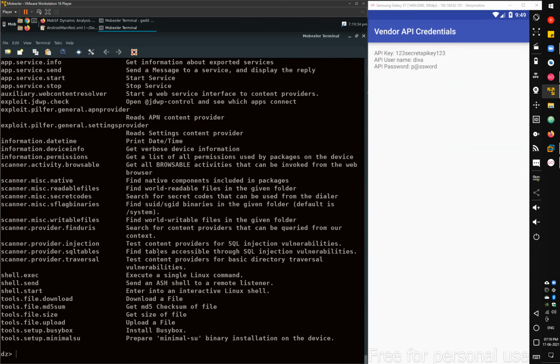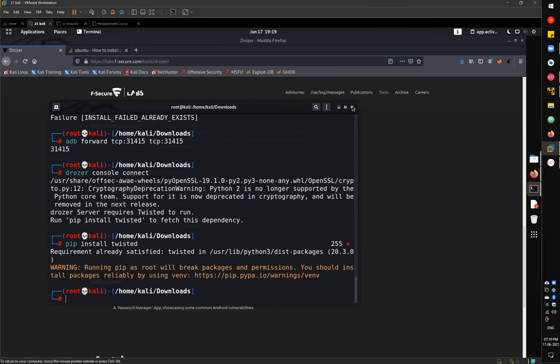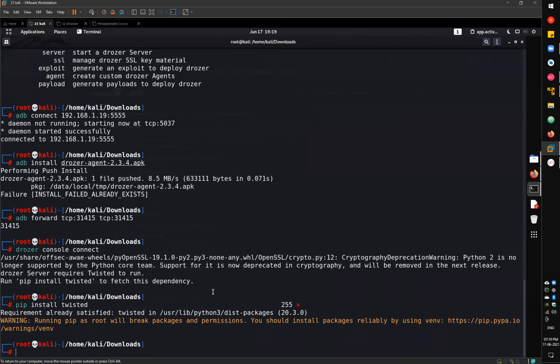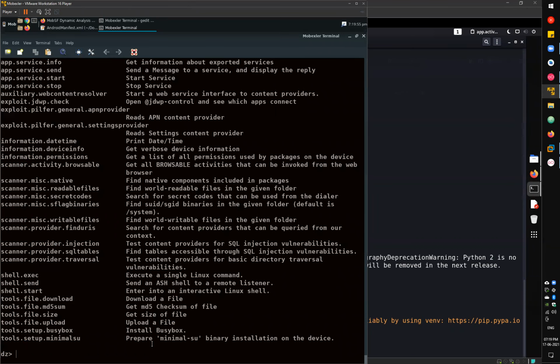But again, if you are using Mobexler, you will not face any kind of error using your browser. But if you are using Kali Linux and you are trying to install this browser, you can give it a try. Maybe it works on your machine, it's not working on my machine, right? It happens sometimes. So you can give it a try for installation as well. Otherwise, you can simply go with Mobexler to use this browser tool, right?